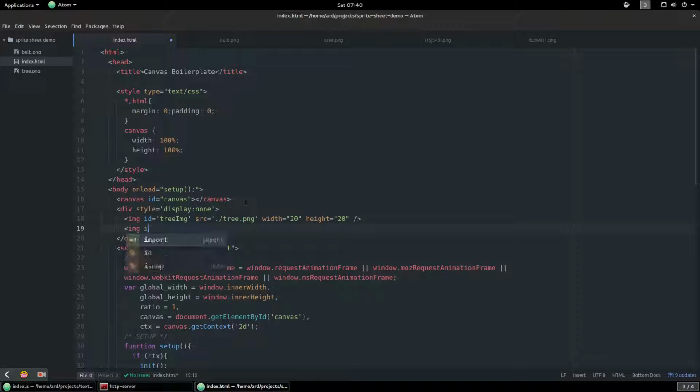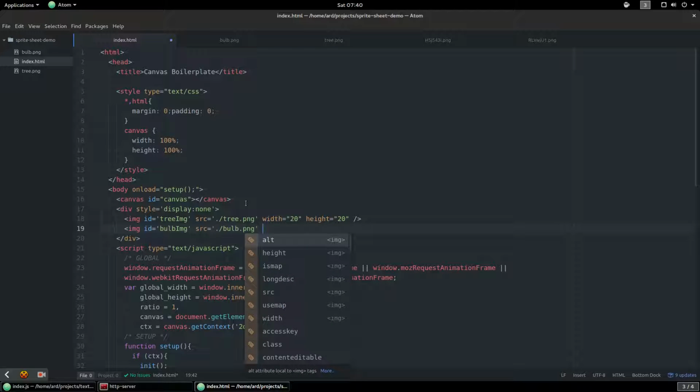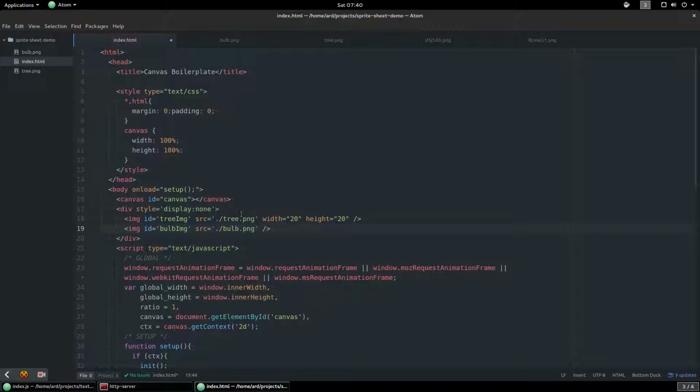Let's do one more image, and we'll say this is the bulb image, src bulb.png. I'm not going to set the height and width on this because I want that to be what it actually started as.